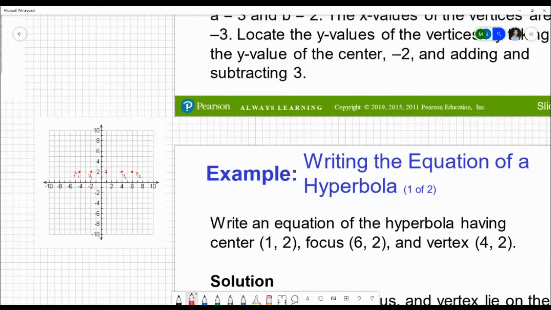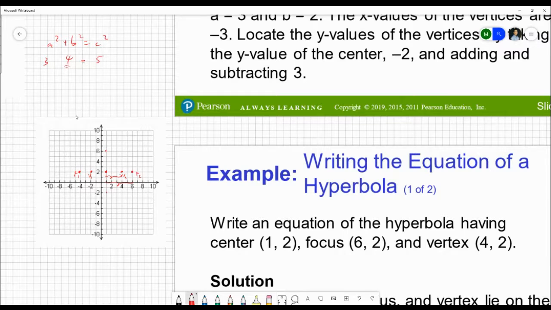From there, you can find your b value, and then you can sketch this. It's pretty easy, right? a squared plus b squared equals c squared. We already know a is 3. We already know c is 5 units away. So this is nothing more than a 3-4-5 triangle. So this is a 4. So that means b is 4.